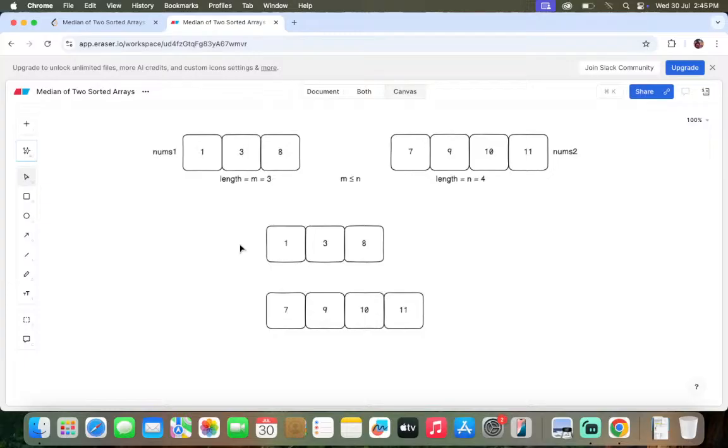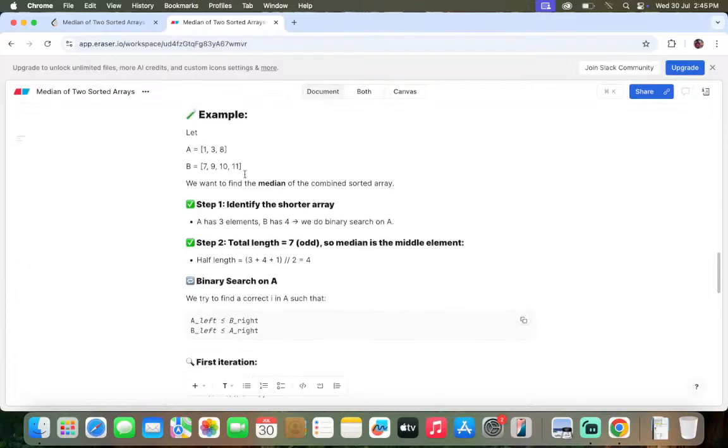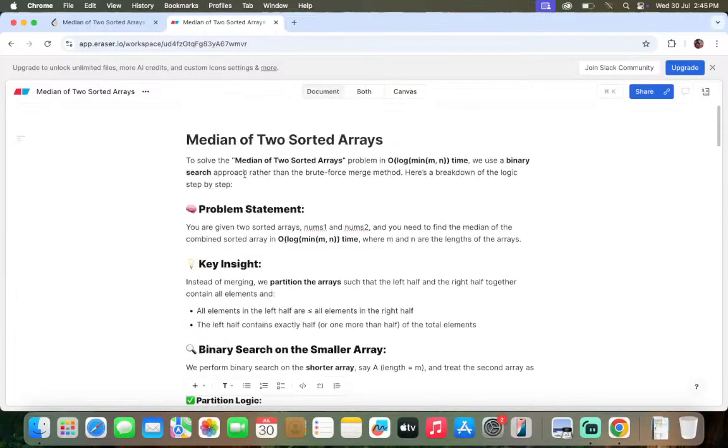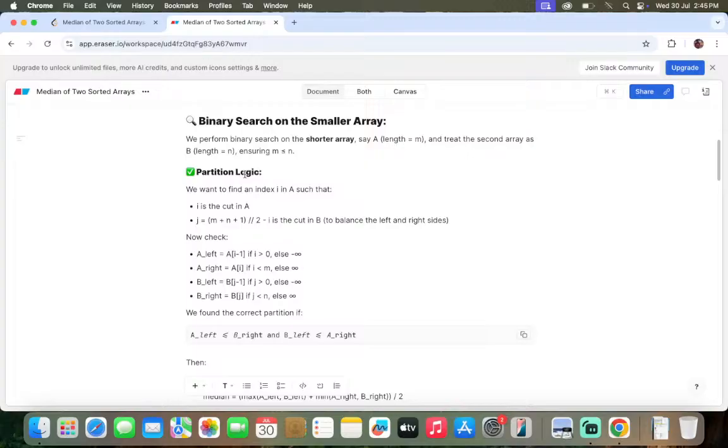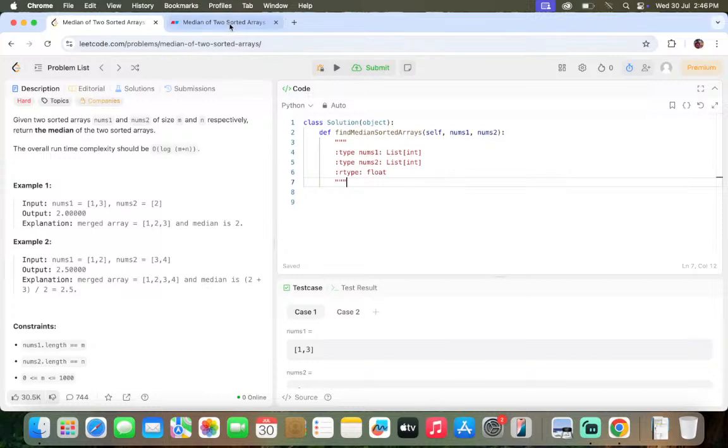Before applying this algorithm, one thing we need to keep in mind, it's a necessary step: we perform binary search on the shorter array. I told you there is a modified binary search, not the usual binary search we perform.